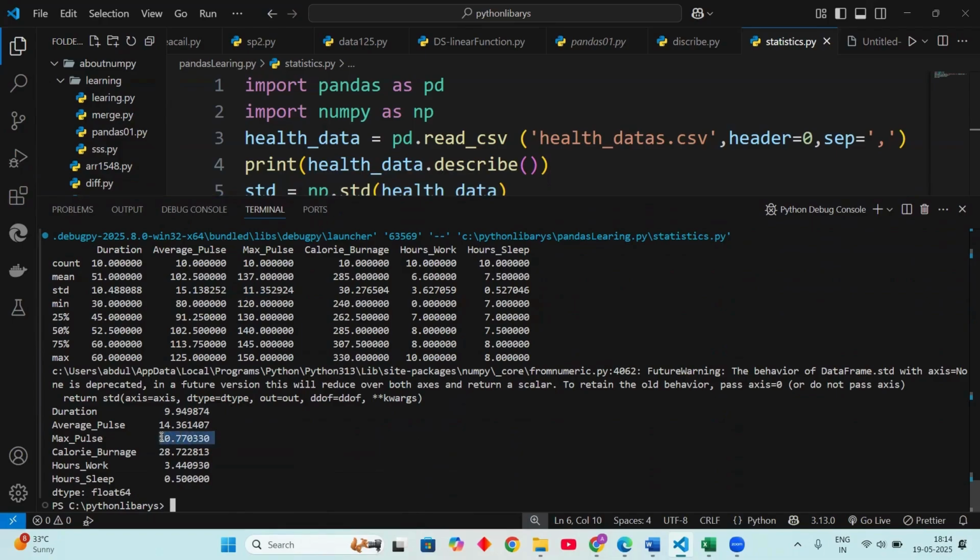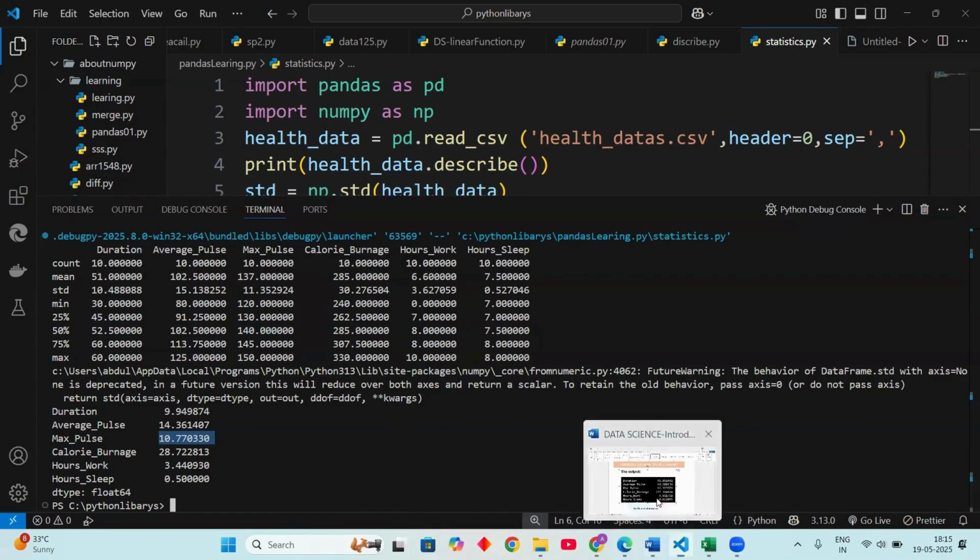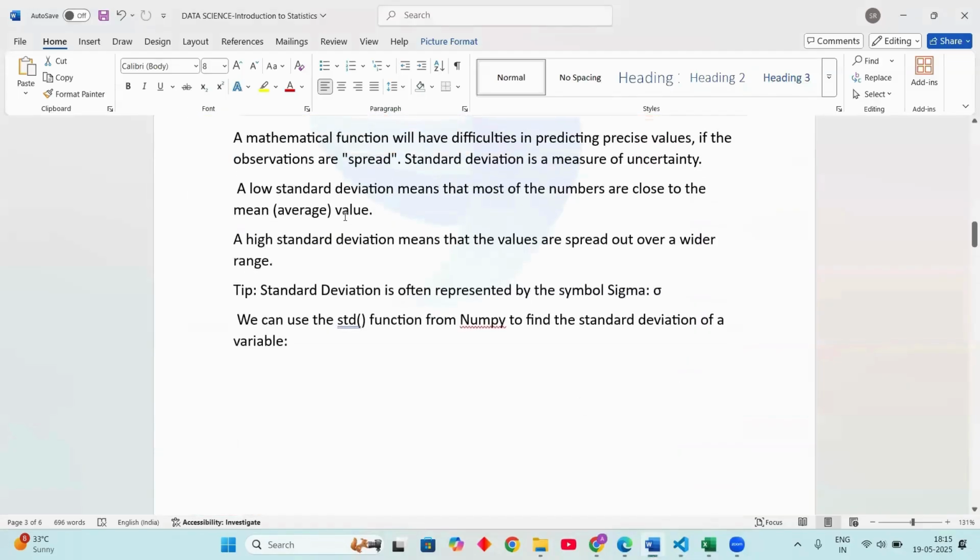Here say max pulse has 10.35. Taking the lower range. Here we also read that a lower standard deviation means that most of the numbers are close to the mean average. It predicts values in the range near the mean, or a wide range in max to spread the data, right?